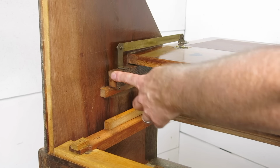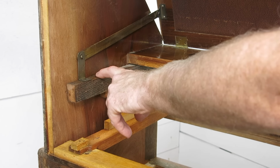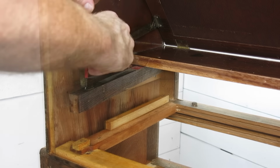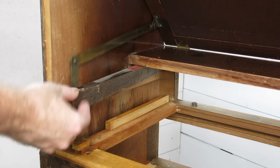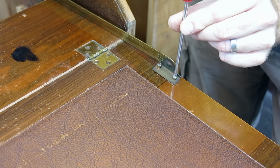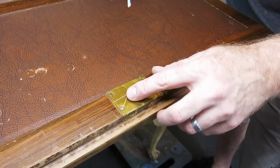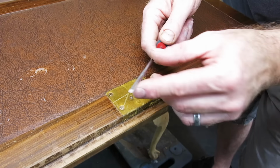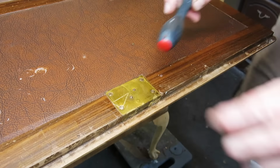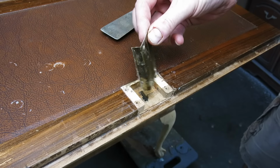Next thing, I'm going to take these off. So look, when you shut the lid, that's what happens. So I need to take them off so I can strip them and restain them and then fix them back and clean all that up. So, two screws on the top, so I'll shut the lid. There, that's it. Ah, look at that. That's because I've used the wrong screwdriver. It's too fat for the slot. Luckily I'm going to refurbish that anyway. So we'll do something with that in a minute.